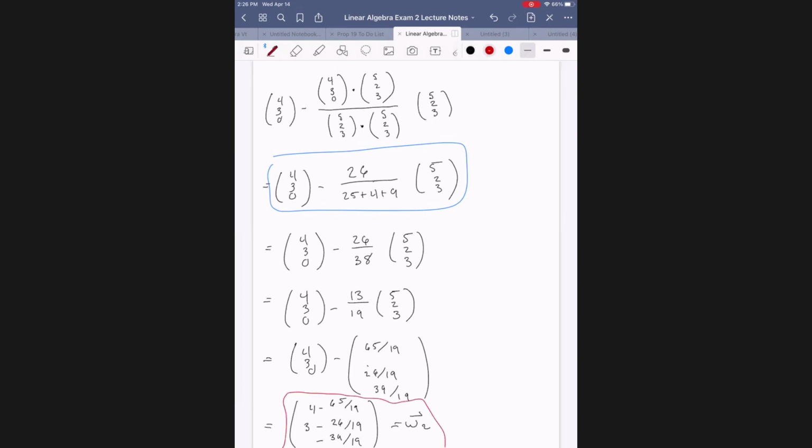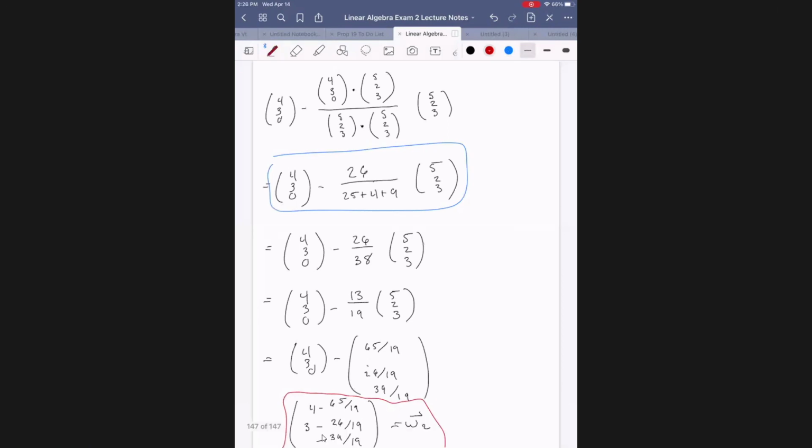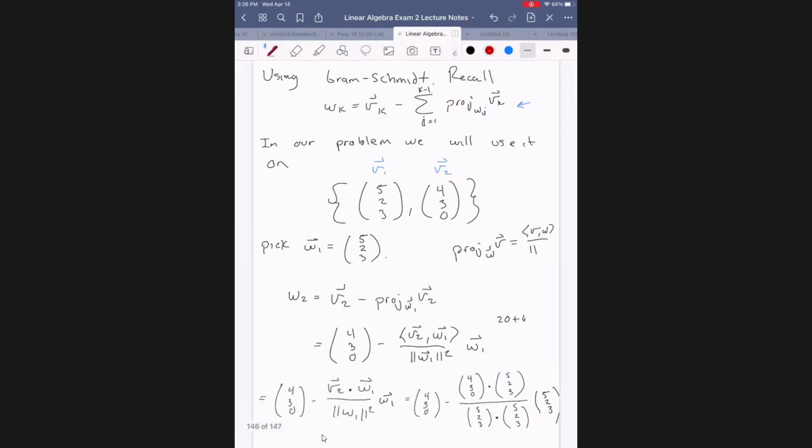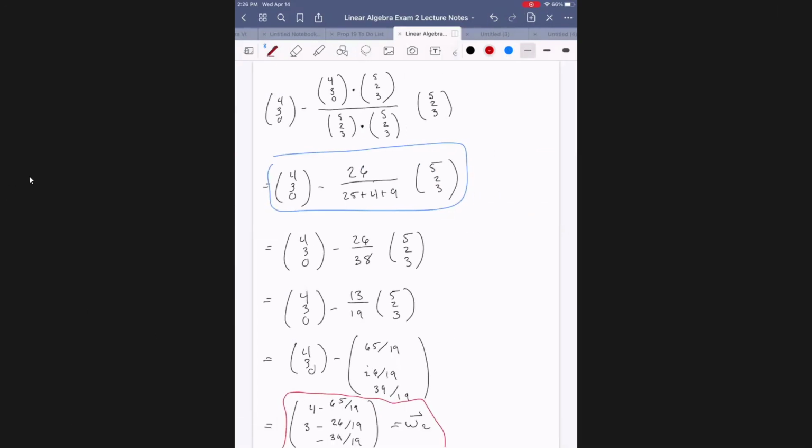Okay. So what did we just do right now? Big picture, right? So we have this vector W2 and we have this vector W1. So what did we just produce? Yeah, now those vectors are orthogonal, right? So now we just need to make them orthonormal, which means we have to do what? The last step. Yeah, take the unit vector, right?